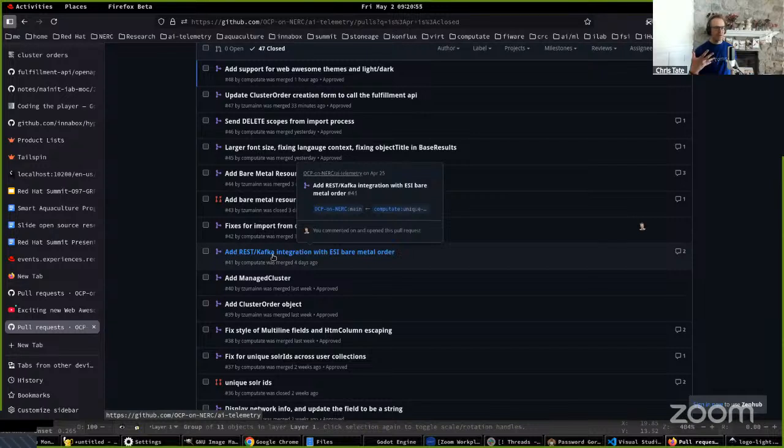So we've been able to get basic Kafka integration with a service called ESI API to be able to send a request to order bare metal machines to be available and connected to a network. And that takes a few minutes to do. So what we do is we send a request and then we put that request into a Kafka topic and receive that message.